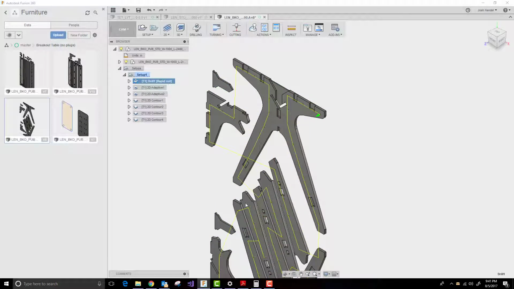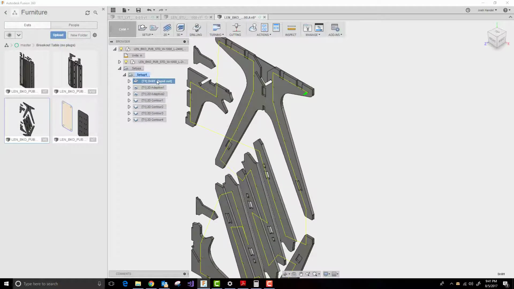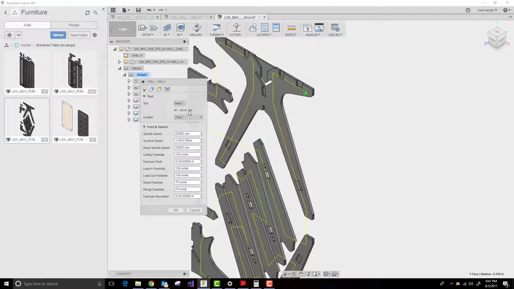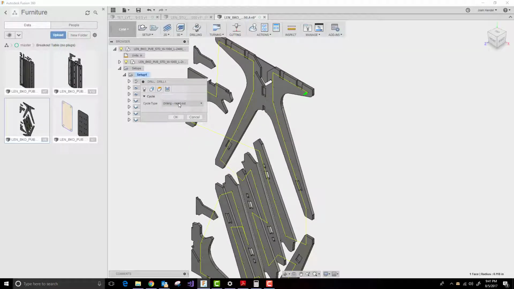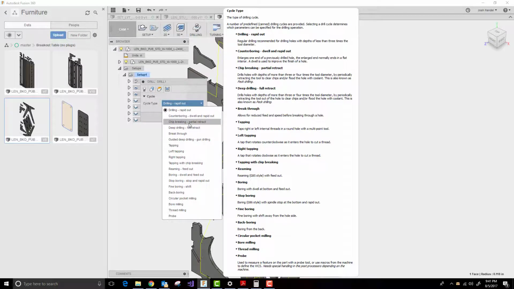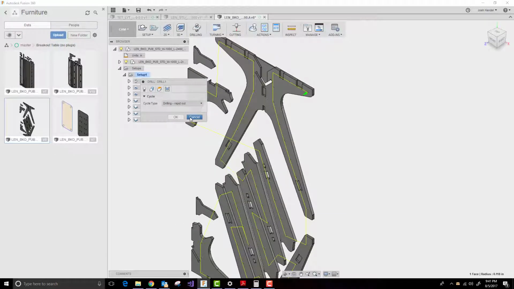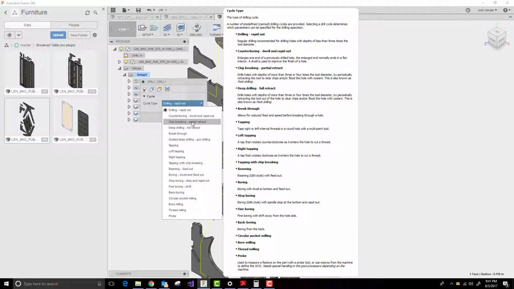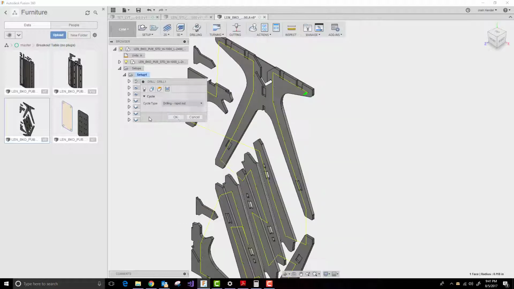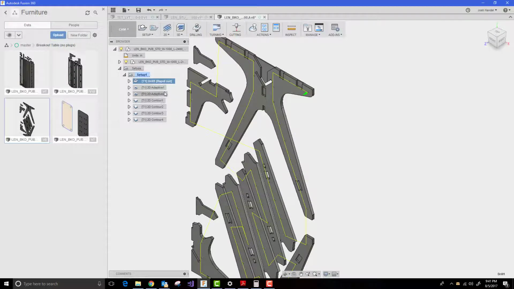So we're gonna go through, and this is what I was talking about. Just use a drill. If we look at this, it's a 1/4-inch tool. I'm running it in the drill hole, doing a drill cycle. I think next time I would do chip breaking, because our end mills can get a little burned just being used as drills. So I would probably do chip breaking, partial retract, just to kind of clear the hole as we're going. Maybe not.